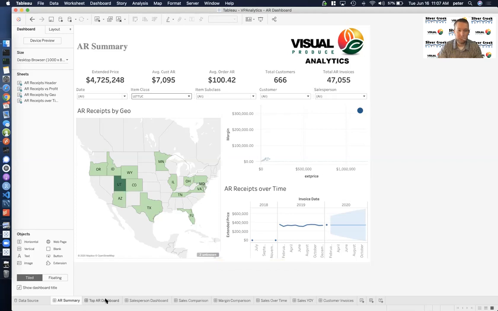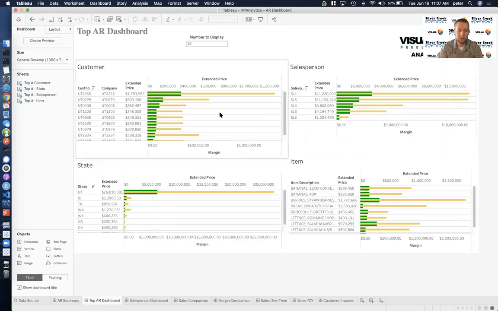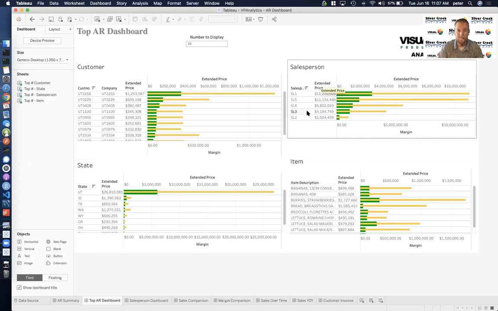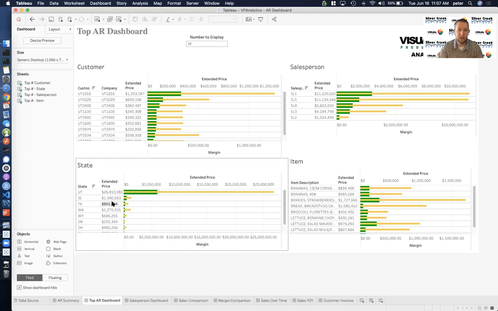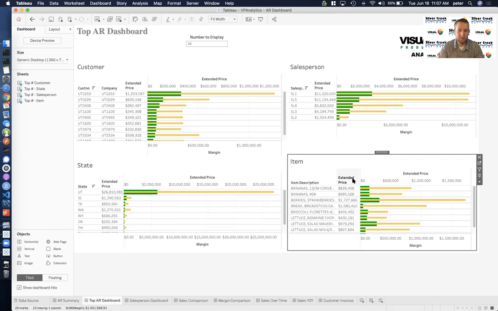Getting into some of our other examples, you've got dashboards that are showing you, maybe I want to see the top 10 customers, top 10 salespeople. In this case, we only have 5 salespeople, but we can see them ranked by their sales, state, city, county. There's a lot of geographic properties that you can report on. And then by item, what are our best-selling items? You can do it by margin, you can do it by price, you can do it by, okay, what's our highest cost, some of those things, but all different ways.